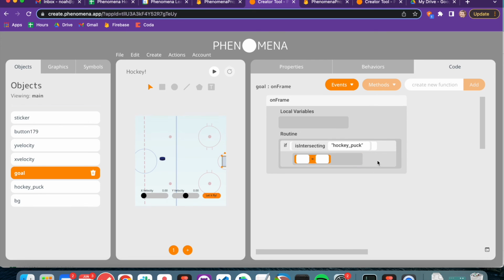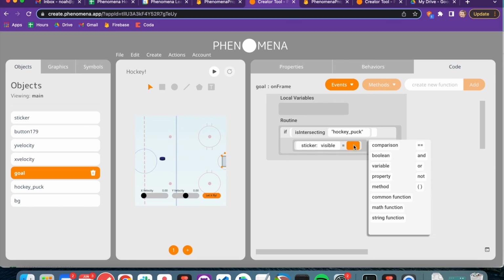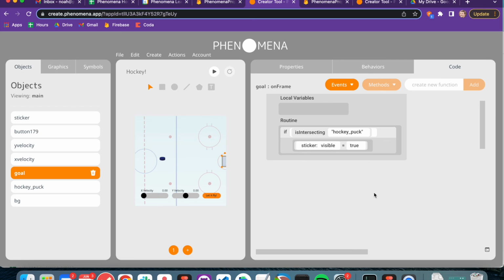So I want to set the visible property of that sticker to be true. So property, and I'm going to select sticker, visible equals Boolean, which is how you get static values, true.